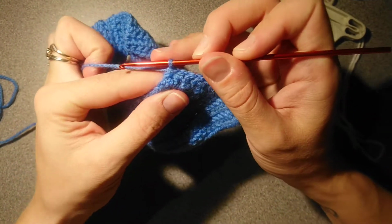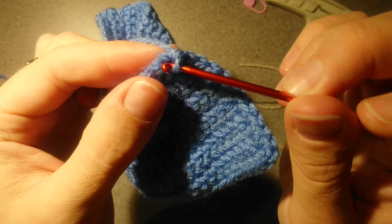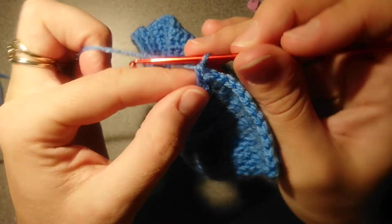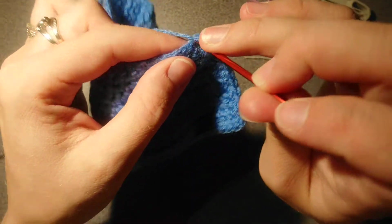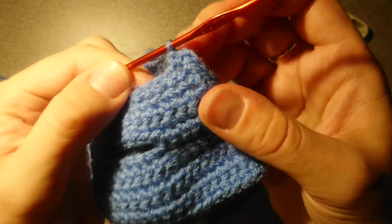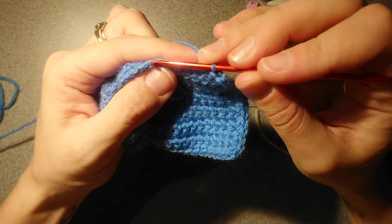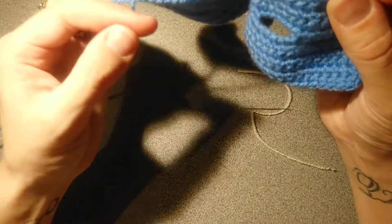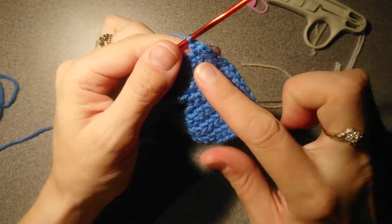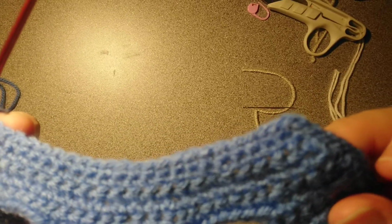So now in the corner, in this corner here, let me try to show. In the last stitch we're going to make one single crochet, we will do one chain, and into the same stitch we're going to make another single crochet. So that's how it looks. And we're going to do one single crochet into each stitch in this row. I'm going to see you at the end, in this last stitch. Okay, so I'm nearly at the end. So that's how it looks.